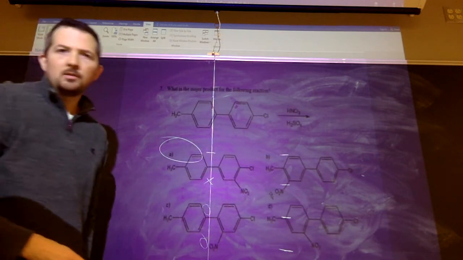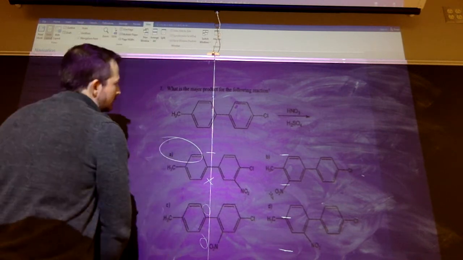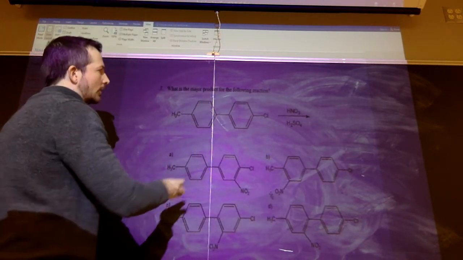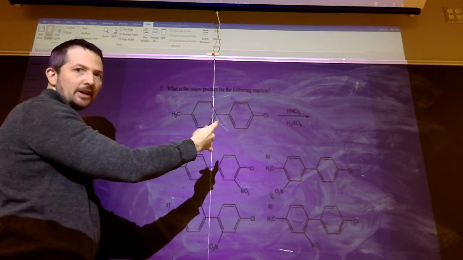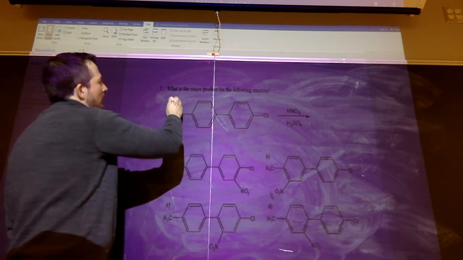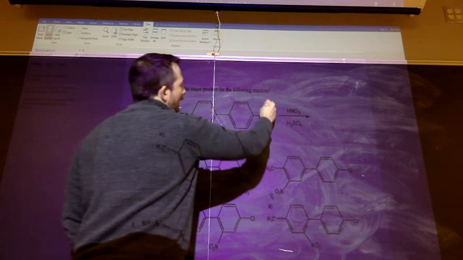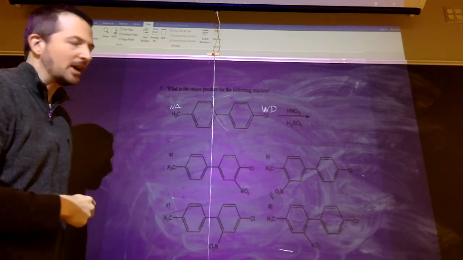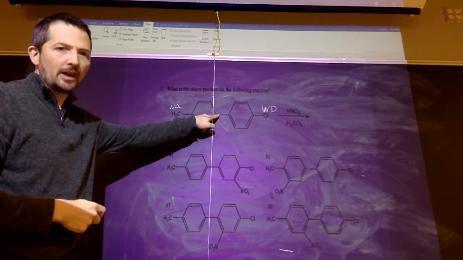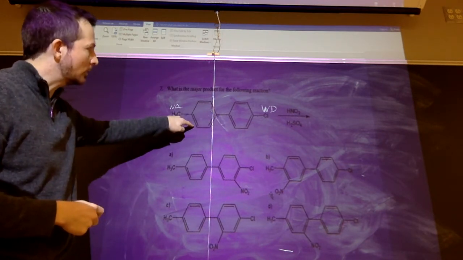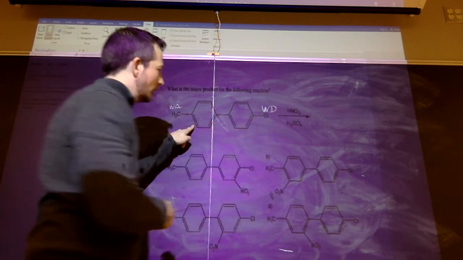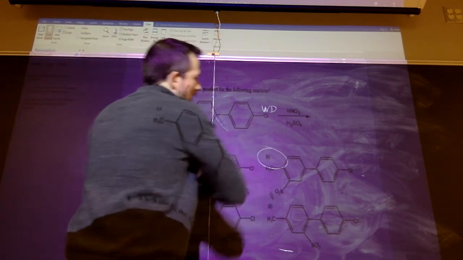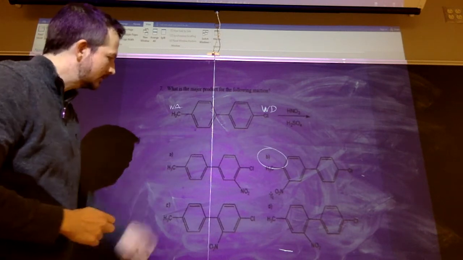Major product for the following reaction. So you want to know which ring it takes place on. So this is weakly activating. Halogen is weakly deactivating. So this ring will be activated. There's something already at the para position, so it's going to direct ortho. I'm adding a nitro group, so ortho position on this ring. B, correct answer.